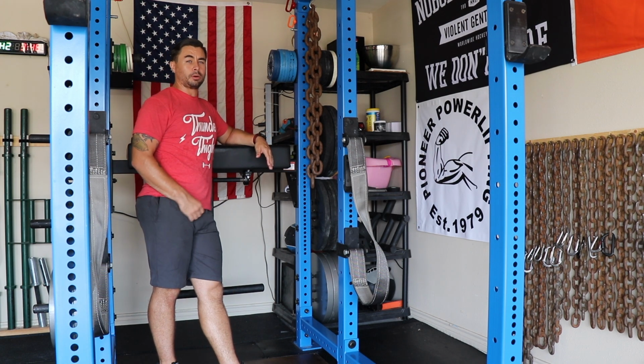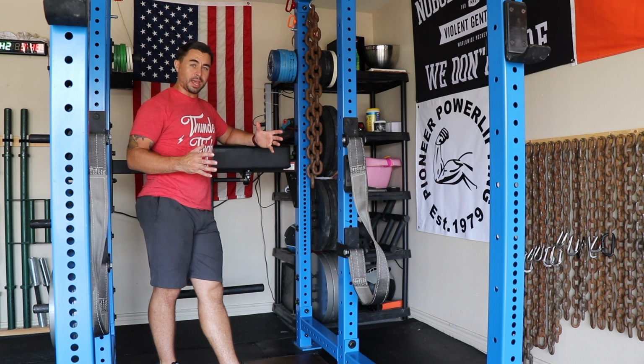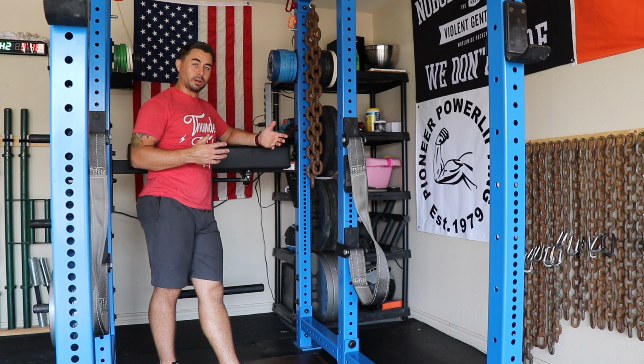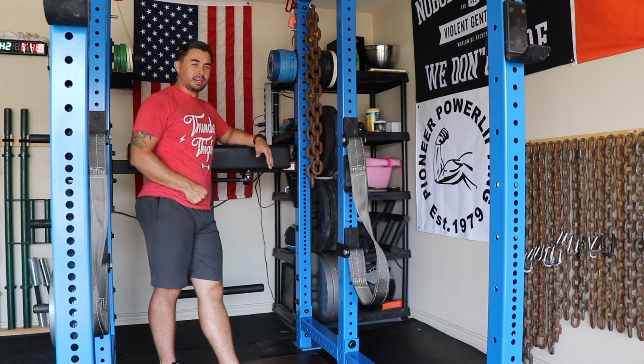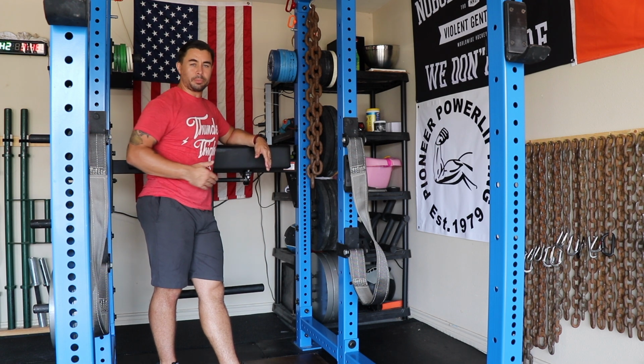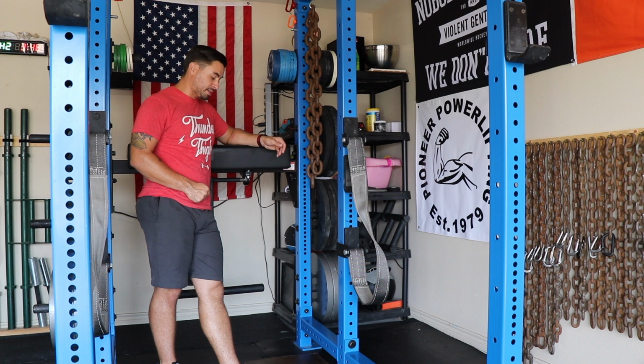So if you're looking for a reverse hyper but you're super limited on space and you don't want a standalone version, the rack mounted ones are excellent. Rogue will tell you that they need to be mounted 36 inches away from the nearest wall, but like I said, I'm 35.5, and mine swings just fine as is.